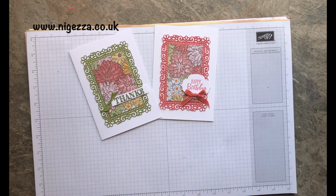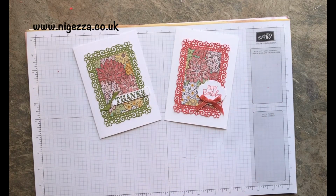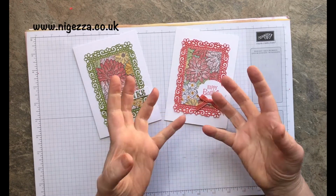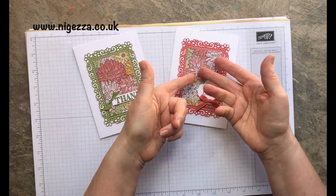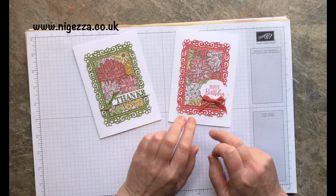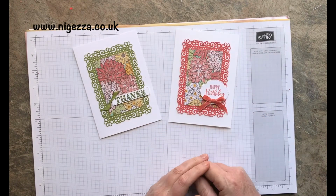And there we have it. So slightly different, different colour, different sentiment. What do you think? Let me know, which do you like best? I'm actually really pleased I changed the colour up, because I do think that looks well. I thought it would pop more with the green, but actually it brings out the terracotta tile in the flowers, and I do like the way that die looks, and it copies the stitching in that as well.